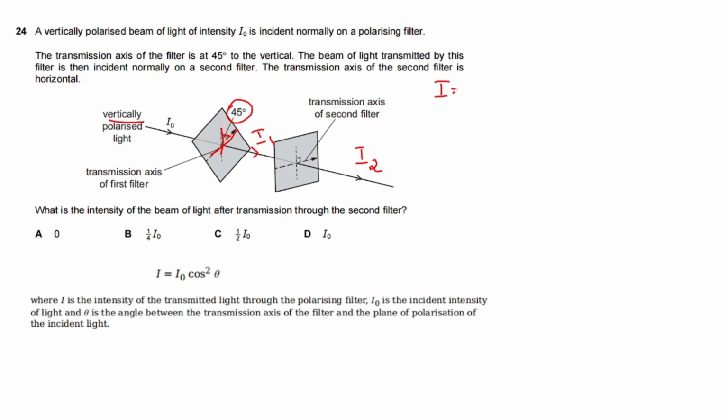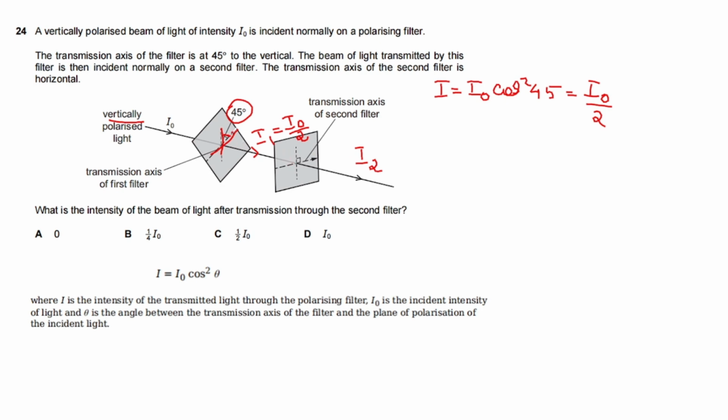So please substitute I is equal to I0 cos square 45, and you will be getting this value for cos square 45 degree is 1 divided by 2 or 0.5, which means that I0 by 2. So when this intensity is passing through the first filter, the intensity would be half of this initial value. Okay, then you can do the same for the second filter.